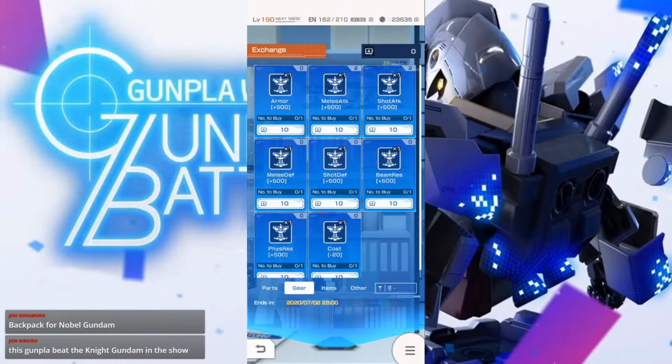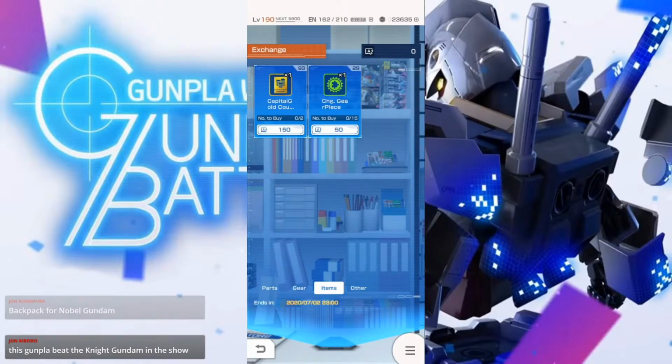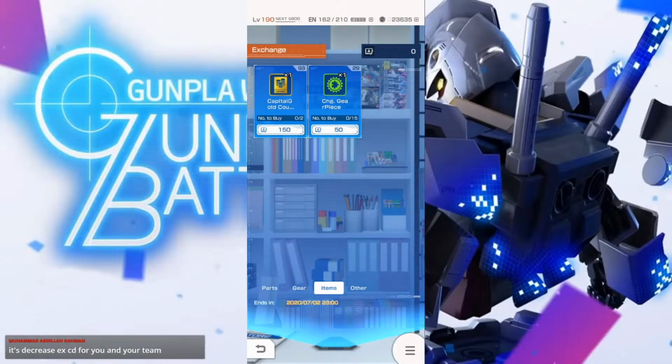Anyways, thematically, it's a very cool suit. I like that cotton in the head. Unfortunately, as a welfare, it doesn't really have anything outstanding about it. It relies heavily on playing into the amphibious tag to really get its biggest buff. Unfortunately, it's the amphibious tag. It's decrease EXCD for you and your team. Okay, yeah. So it does something.